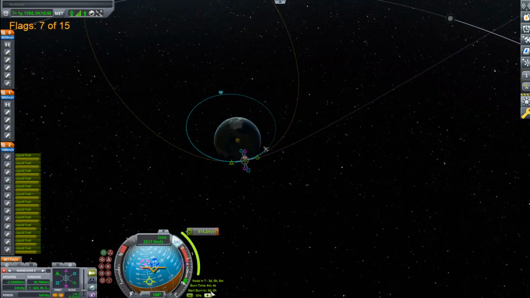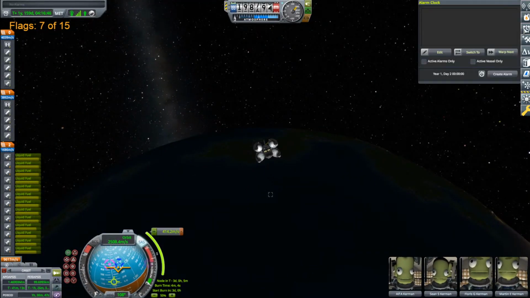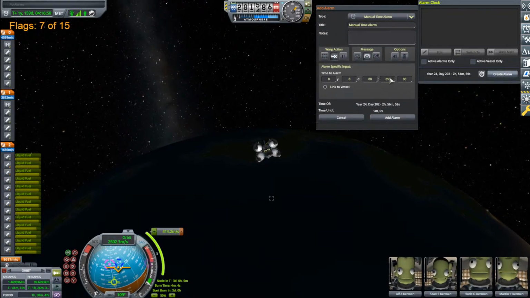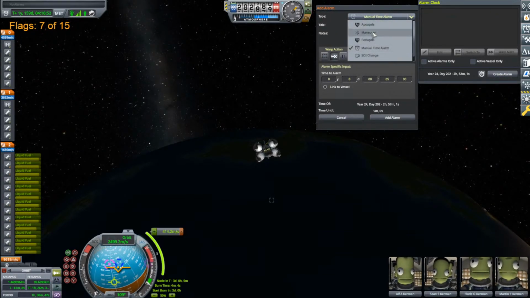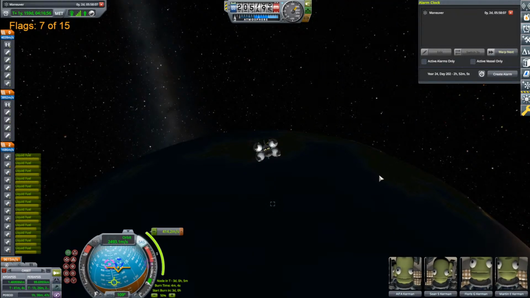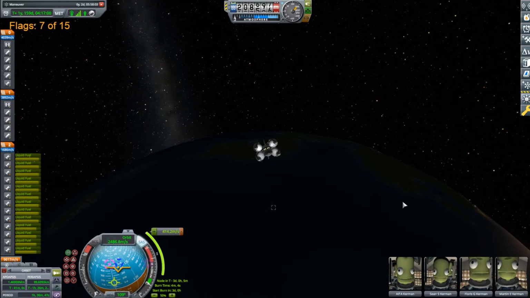So this next burn's coming up in a few days. We're going around a little bit, so that's all cool. I'm going to use the alarm clock for this one. So create an alarm. For the maneuver, give me like 5 minutes warning. And a quick save, because I just flat out don't trust you.